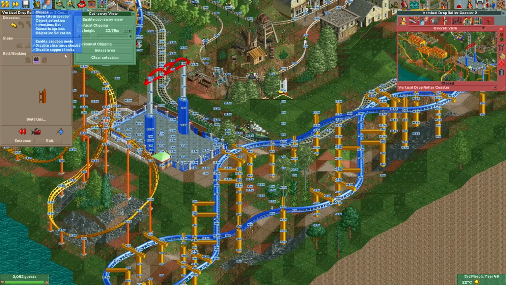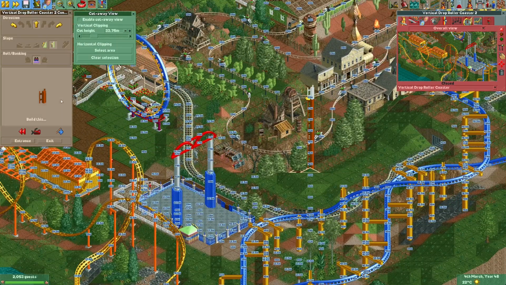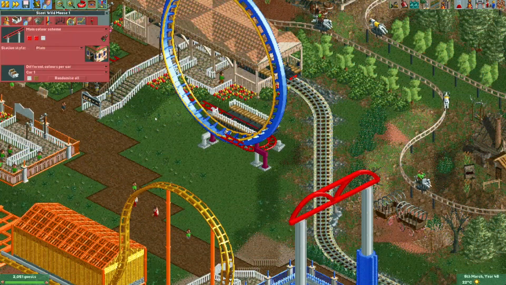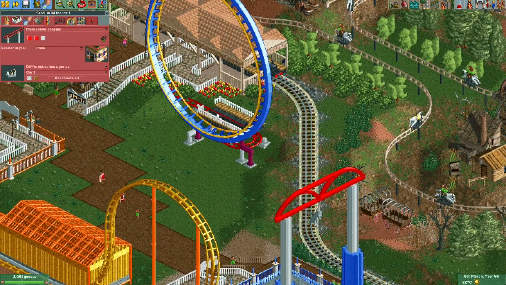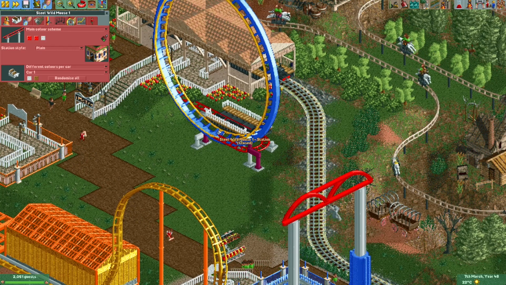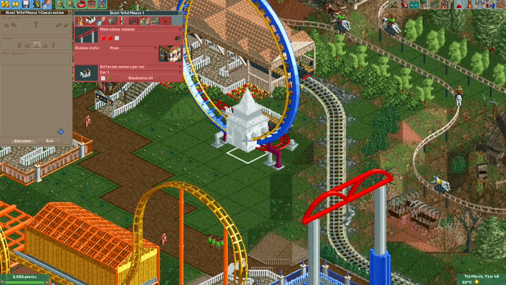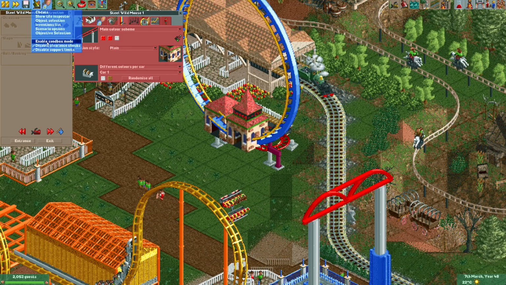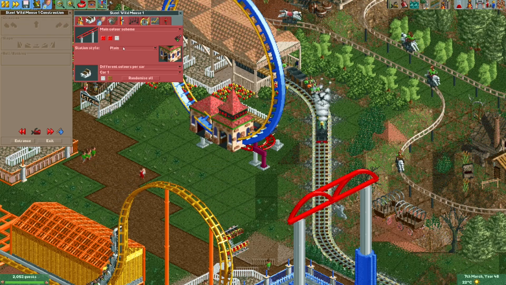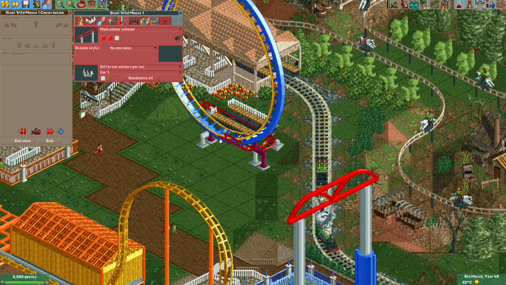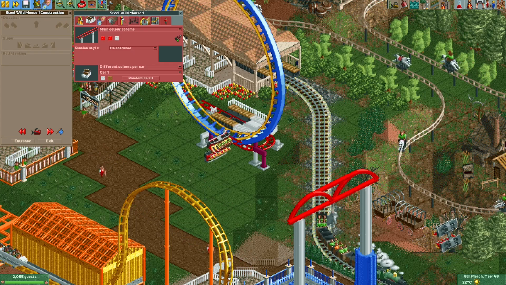And this track will be invisible later, so I recommend disabling support limits and just building it to the height limit. Okay, there's a few more things we have to do before we can test the ride. Well, first off, it needs an entrance and an exit. We'll build those on the Wild Mouse track. So I'm just gonna make the entrance and exit over here. Make sure clearance checks are disabled. And then over here I'm gonna select no entrance, just to make it invisible for now.